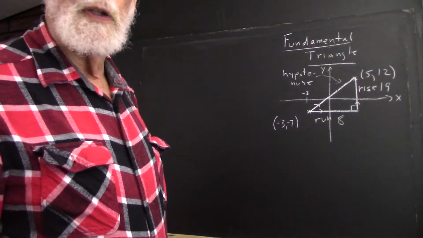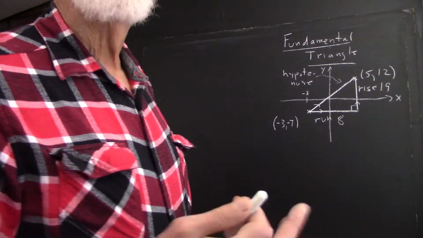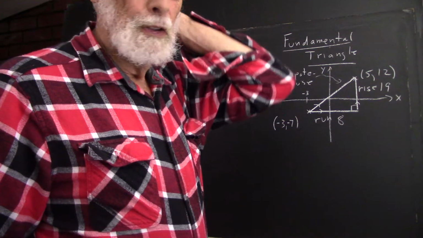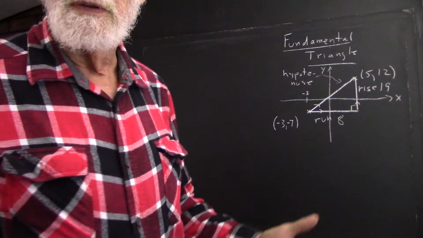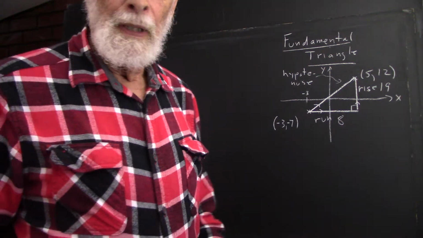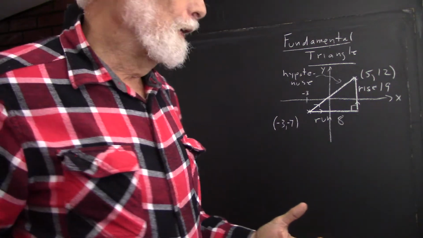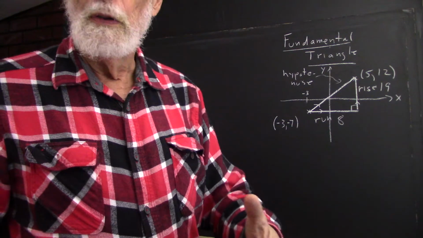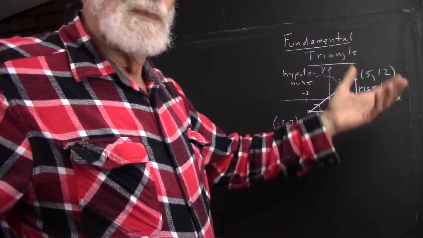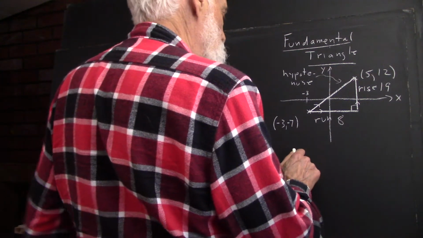I despise the formula y2 minus y1 divided by x2 minus x1. Now, I'm overstating it. I don't really despise it. It's a good way to keep your coordinates straight, but it doesn't have any geometrical or intuitive meaning. And people use it all the time without intuitive meaning and make mistakes in doing that. Besides, they don't get the intuitive idea of a slope. It's just something you plug numbers into. No, it's rise divided by run.